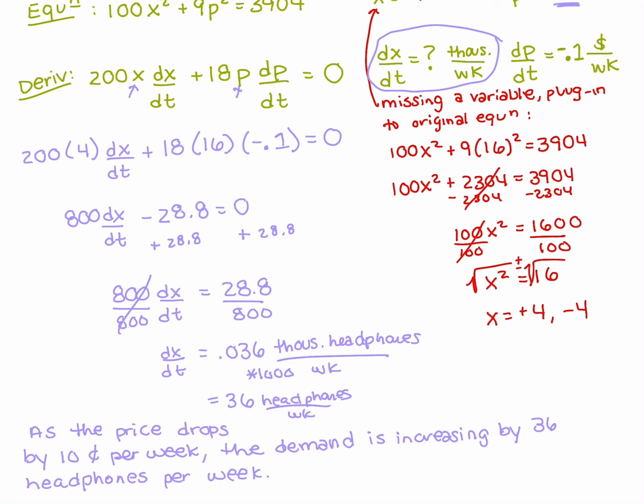So they can decide if that 10-cent drop is worth it. Just dropping a tiny little 10 cents has them sell 36 more headphones. They're going up from their original 4,000 demand, and then they would decide as a company, do we think it's worth it to drop our price just a little bit to sell a tiny bit more headphones and figure out what's that sweet spot between our price and the demand that we're looking to get.